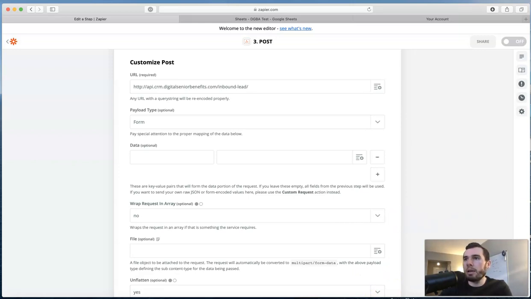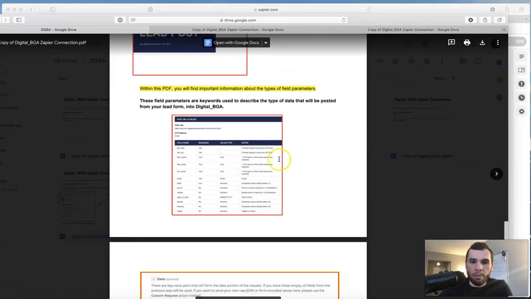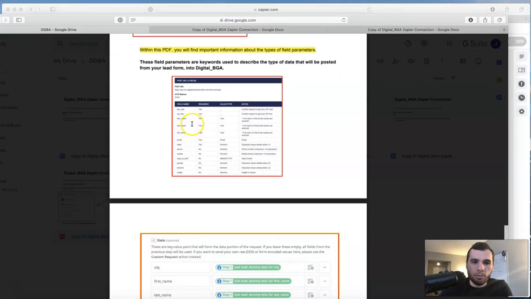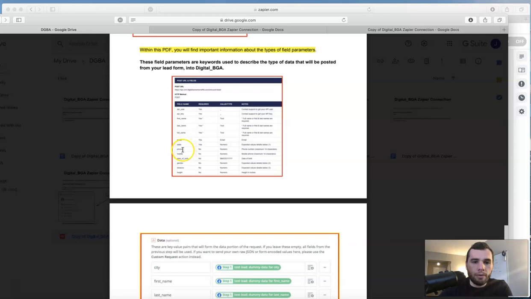Okay, so where do you get this info at? All right, well, here's where you get this info, inside of your API packet. They make this really simple for you. So you see this api_user, api_key, first_name, last_name, full_name. Those are the fields that you need to match up with our Google Sheet fields, except for these API user keys, because obviously that will just go straight into there. So we have full name, we have email, we have phone number, so we can do those now.